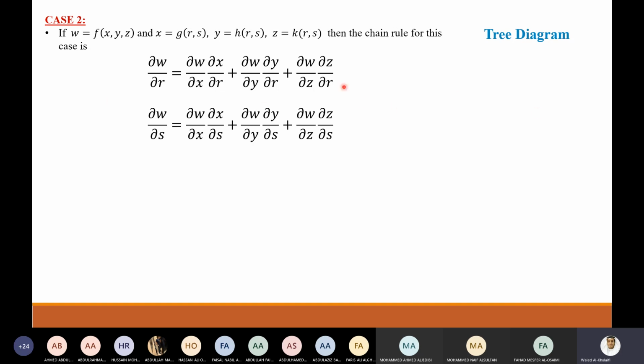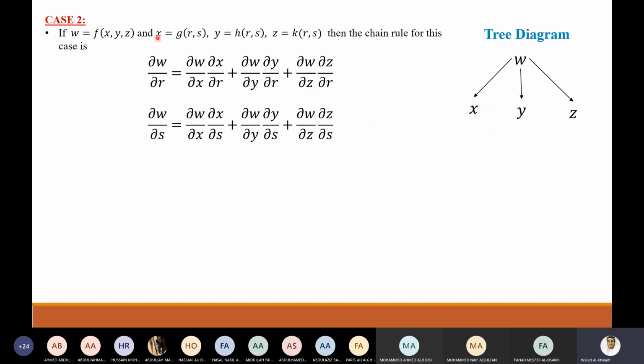Yeah. So now we have this. Of course, as your friend said, do we need to memorize it? No, we don't need to memorize it. Just by logic, we're going to follow this tree diagram. So now look here. W is a function of x and y and z. So that's why we draw arrows: W, x, y, z. If you have 10 variables, list all the variables down and draw arrows connecting these, starting from the W and ending with these independent variables.